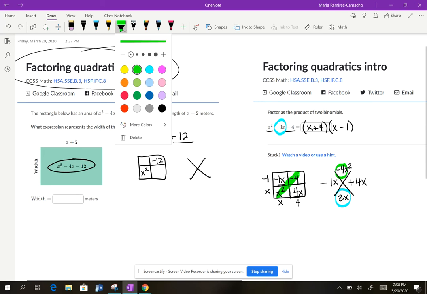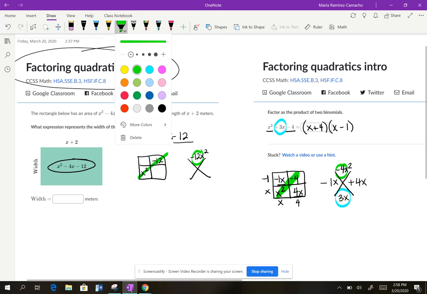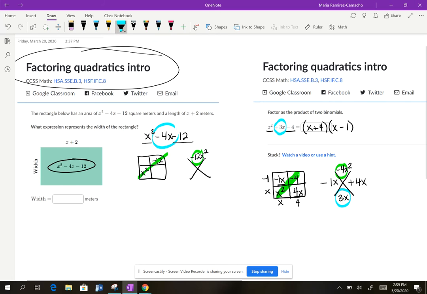Multiply those two to get the top of your diamond up here. That would be -12x squared. The bottom of your diamond is going to be the x term in the middle, -4x. Two terms that multiply to -12x squared and add to -4x are going to be -6x and positive 2x. -6 plus 2 is -4, and -6 times 2 is -12.